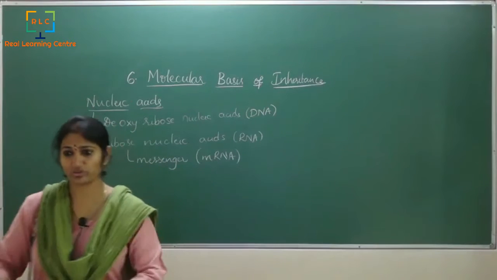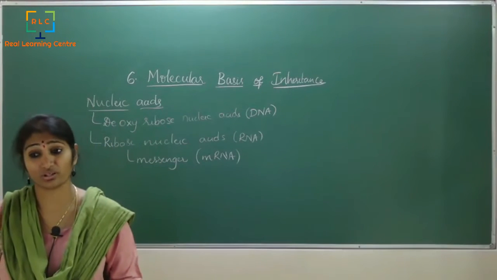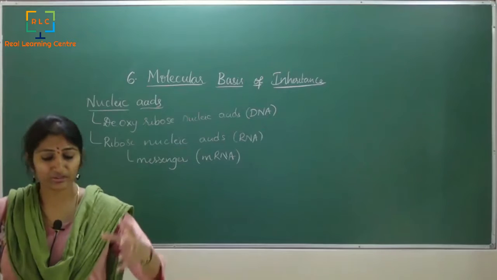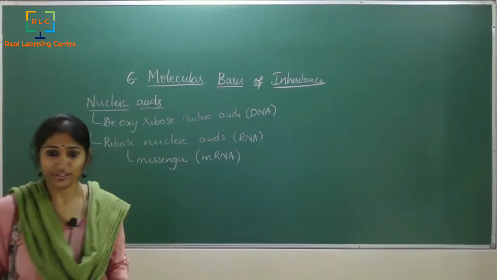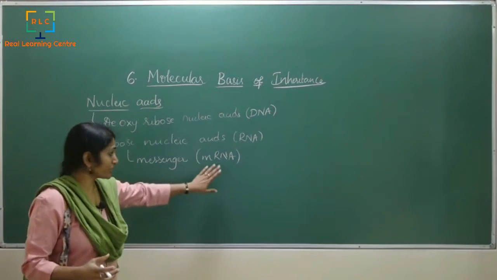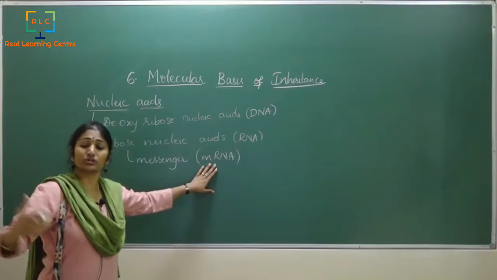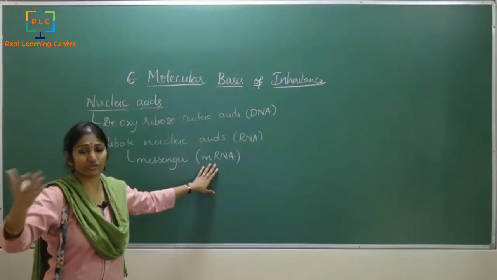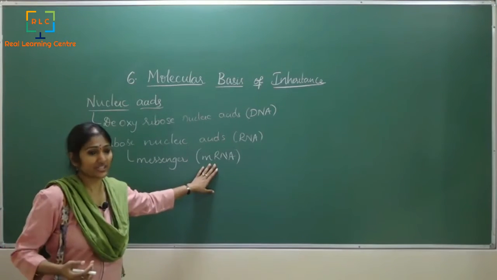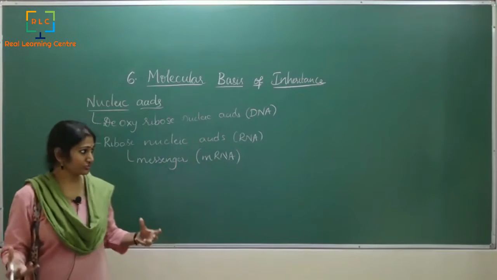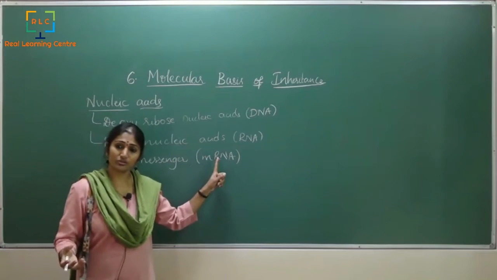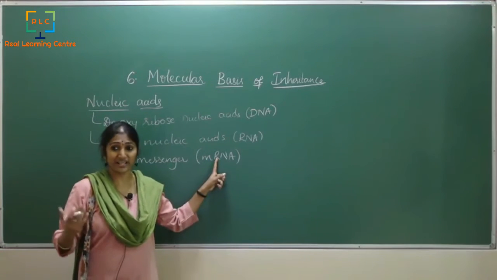There is one more RNA which kind of acts like a plug. It makes this mRNA, which is carrying the message, bind to the ribosomes. Ribosomes we have already studied, they are the protein factories, right? So protein factories should come in contact with the messenger RNA which is carrying the message.